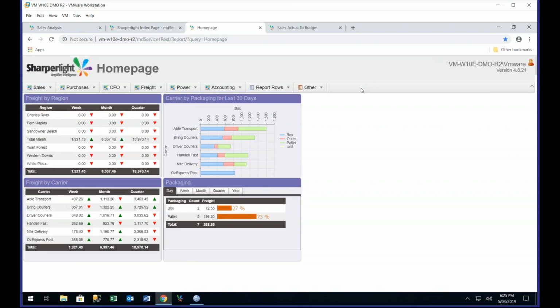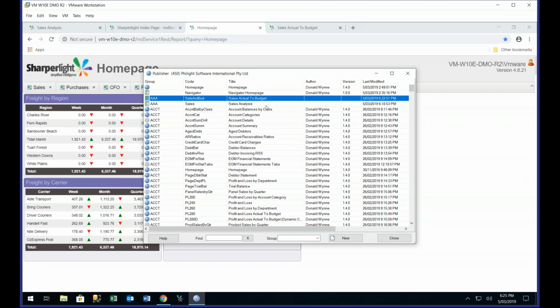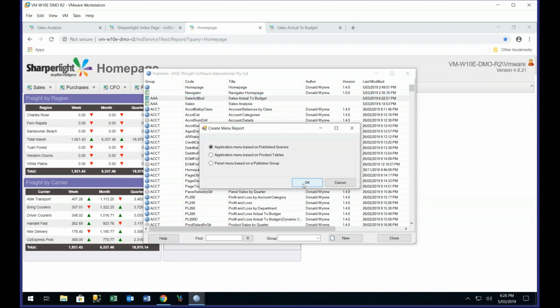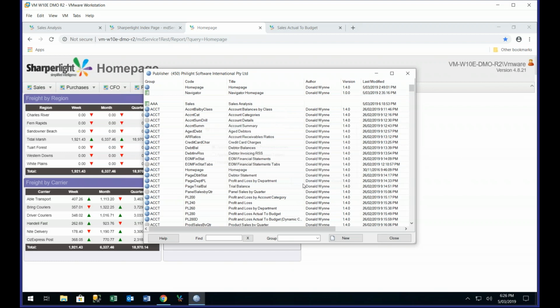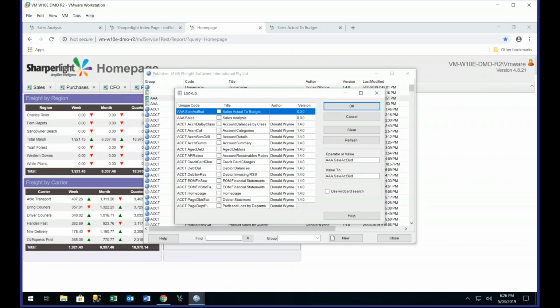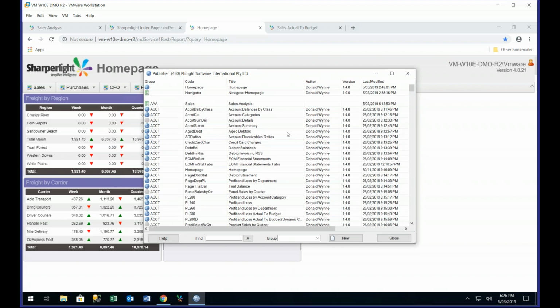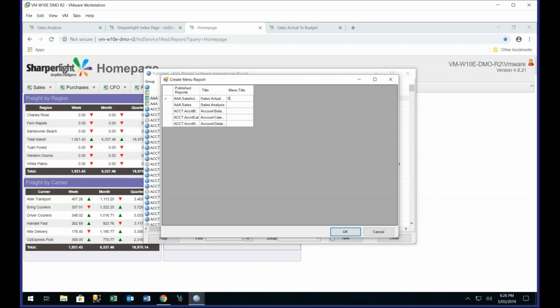So this is what we call a menu. And strangely enough, menus are also created through Publisher. So what I can do here is go down and say, okay, I want to create a menu. And let's say, for example, I want to create a menu that combines this and this, and maybe a couple of other things. And I say the menu title.